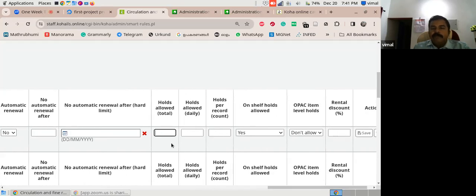Then this is very important. Hold allowed means the maximum number of books a user can reserve. For example, 5. Hold allowed daily. Then hold per record count. For example, for this book we can limit it to 3.